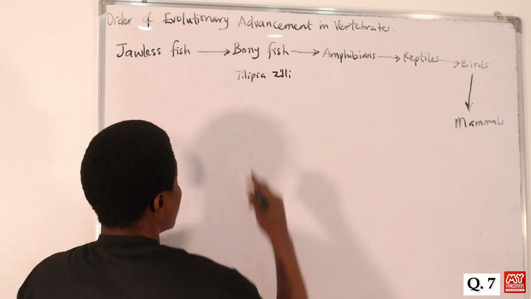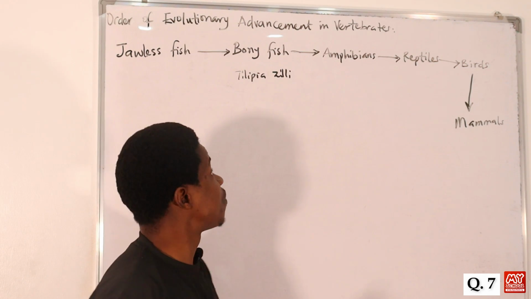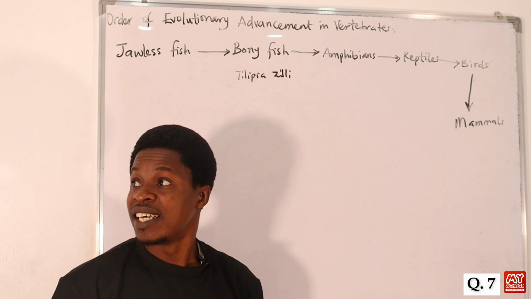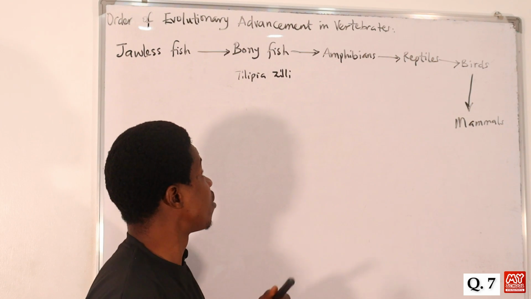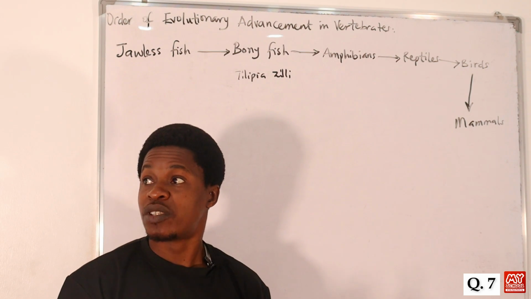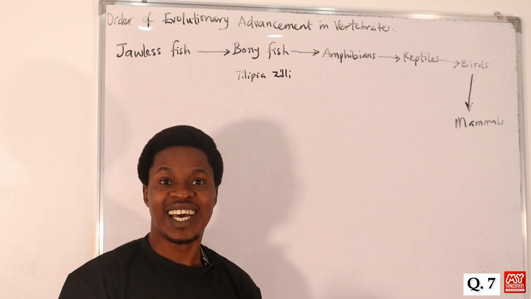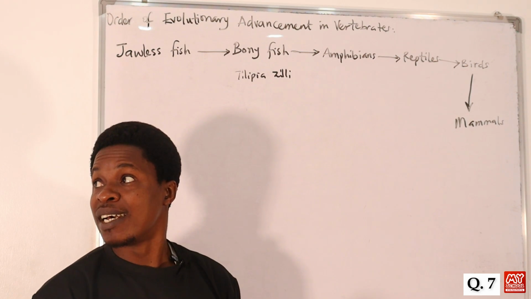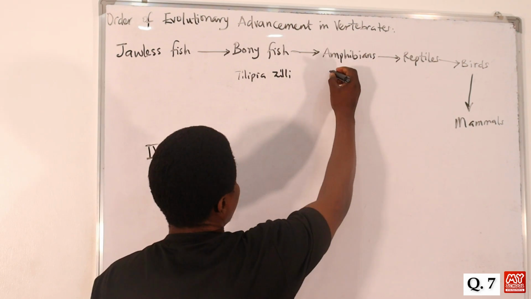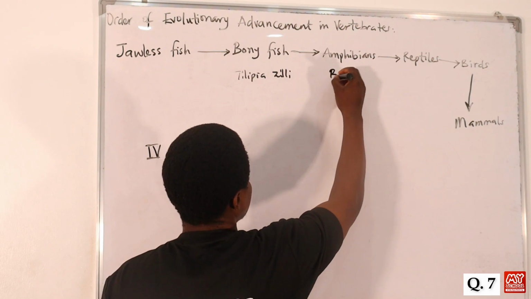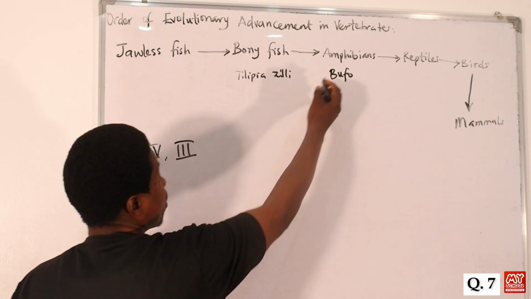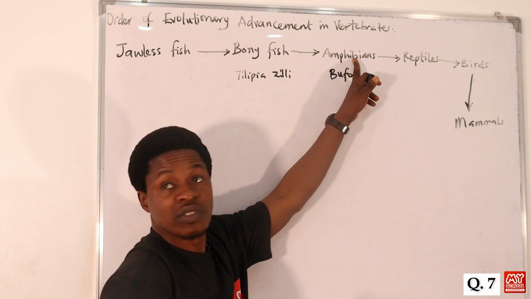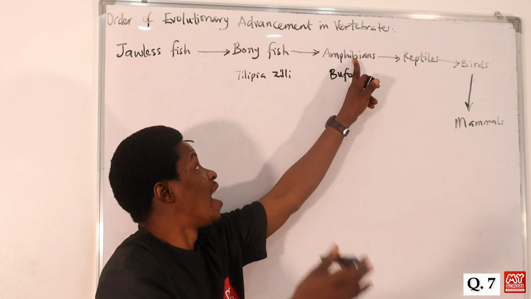Then after that we have amphibians. Do we have any amphibians there? We have ratus, agama, Bufo. Amphibians are organisms that live both on land and on water. So we have Bufo regularis, that should be our amphibian. So that is Roman figure 3. That is your African toad. Like I said, they live in water and also on land.